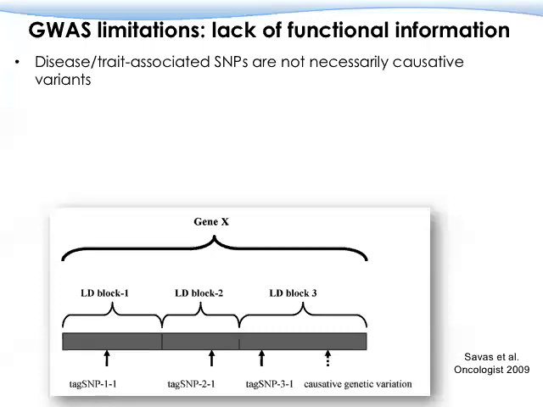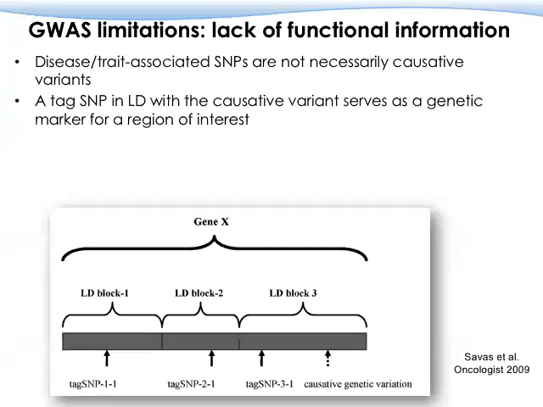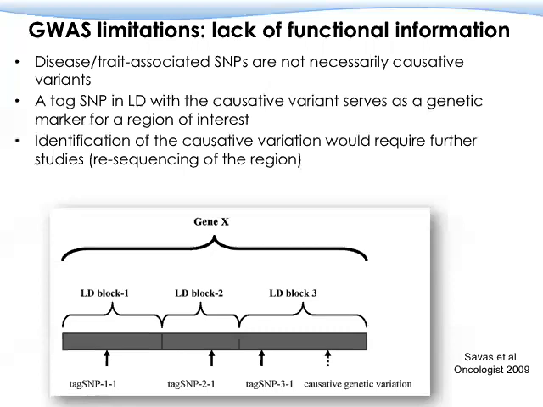So this is talking about this concept of haplotypes. And those are the SNP locations in the GWAS studies. They actually don't tell you all the SNPs within these regions. But because these regions are so close to each other, this one will represent all the other ones. Okay, so that's why they call it a tag SNP. In these LD regions, it serves as a genetic marker for this region, not necessarily representing every single one. So identification of the causative variants would require further studies, meaning that if I really want to find out the causal SNPs, I need to sequence very deeply the entire region to find out every single SNP in this region. Only these markers probably doesn't work.